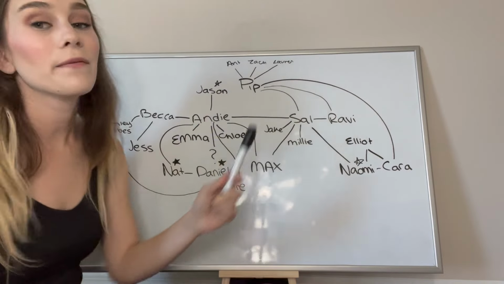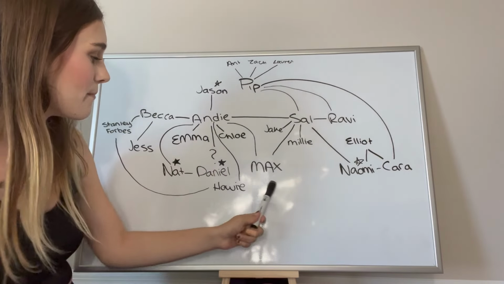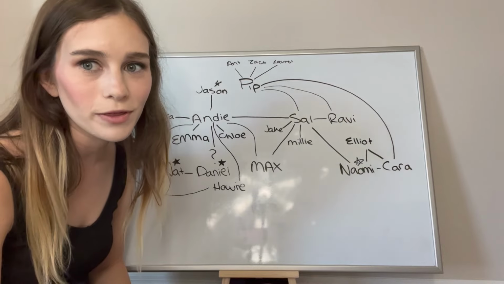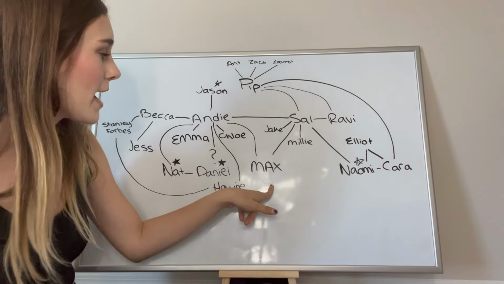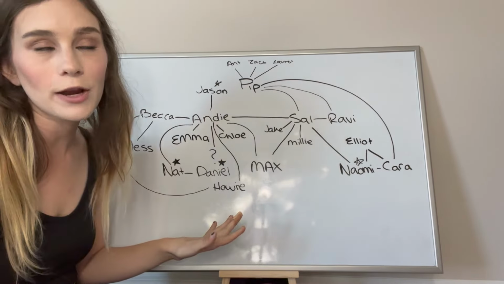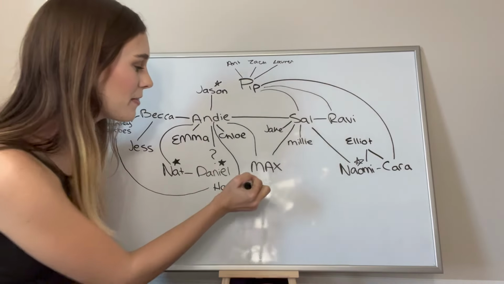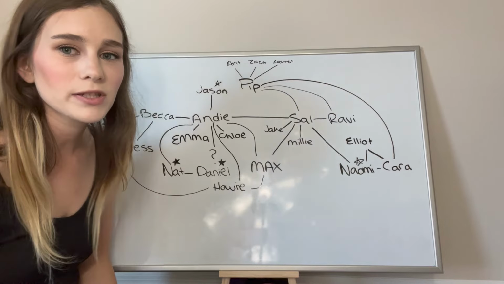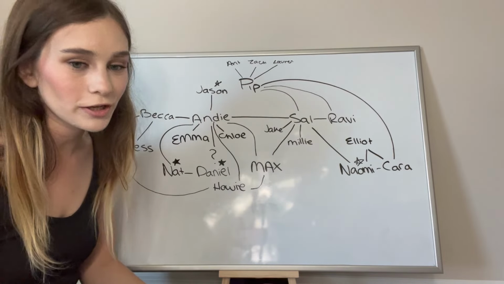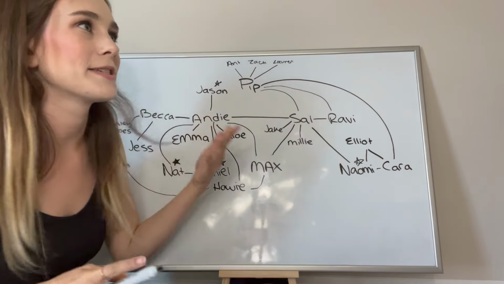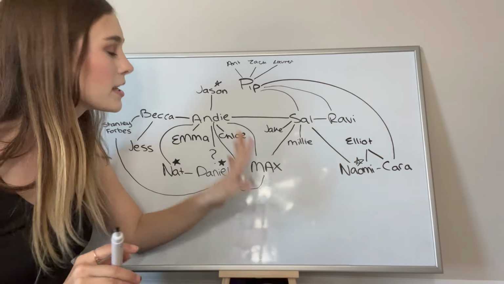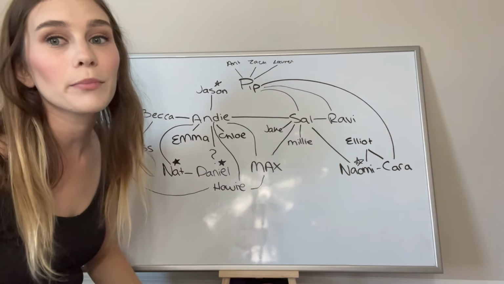So as Pip and Ravi are leaving the Ivy House, they see Max and Howie arguing with each other, which is weird because Max told Pip that he had no idea where Andy was getting her drugs from. He had no idea who her suppliers were, but there they are arguing together. So obviously they have some sort of connection. And because Max keeps lying to her and he has the photo of Andy in the Ivy House, she makes Max her number one person of interest.